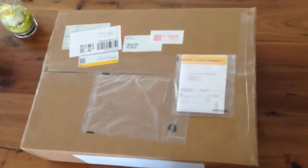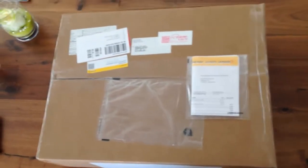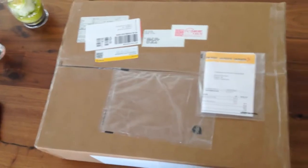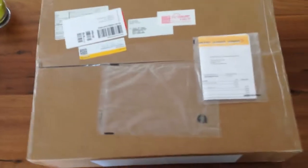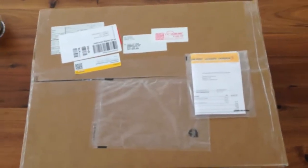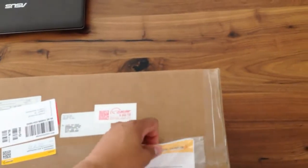And I guess I'll start off by saying I'm pretty excited because I ordered it over a month ago, and I'm living in Europe, and I ordered a US version because I wanted it to be completely English, and I finally got it today in the mail, so I'm pretty excited. So we're just gonna start off unboxing this post box.